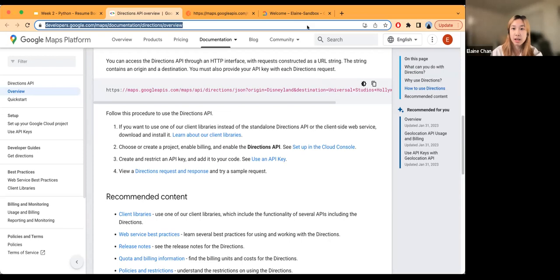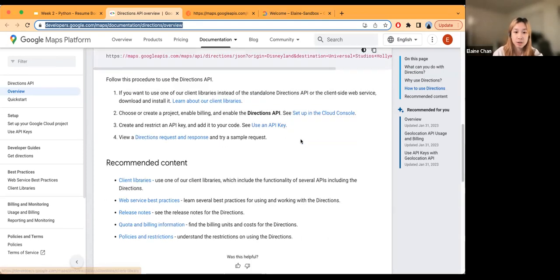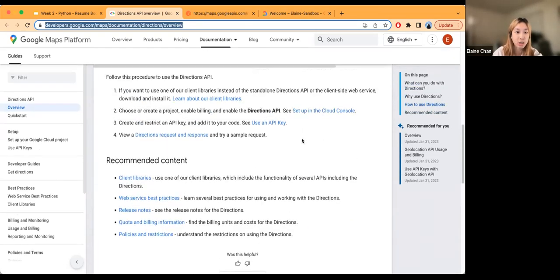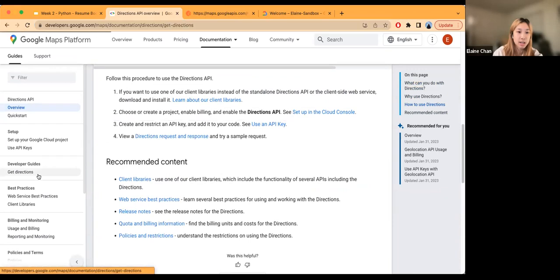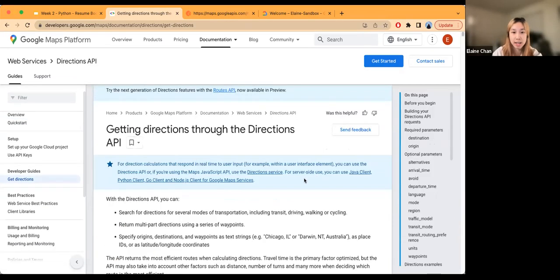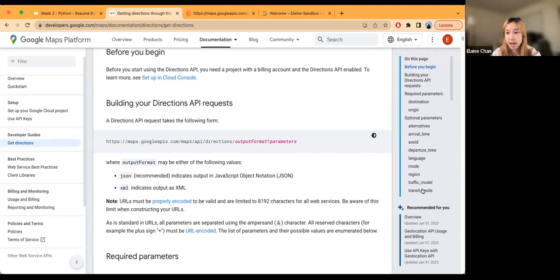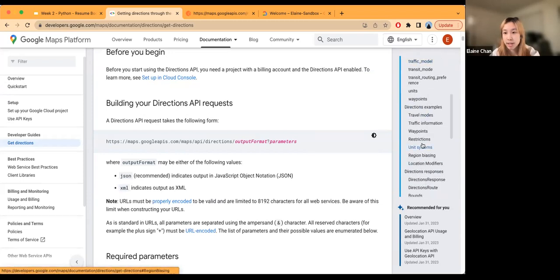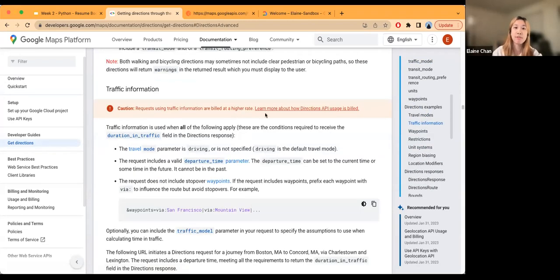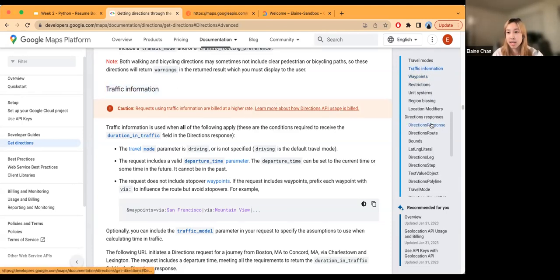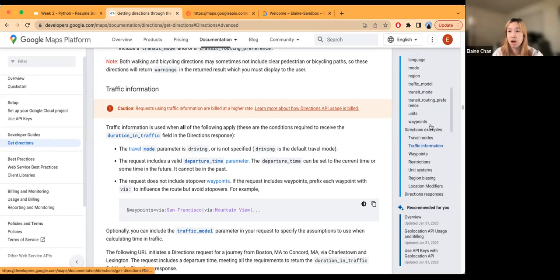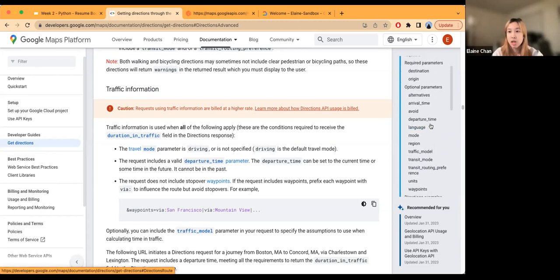But basically, we'll be looking at how to get the traffic details. So traffic information is what we want to look at specifically. As you can see at the sidebar over here, there are a lot of things you can get from here.